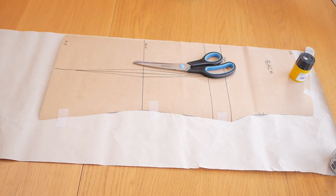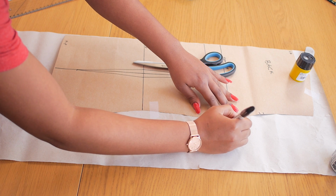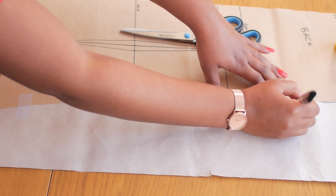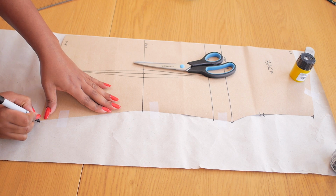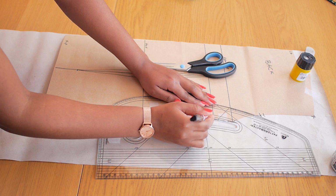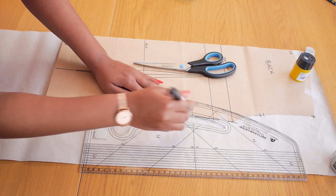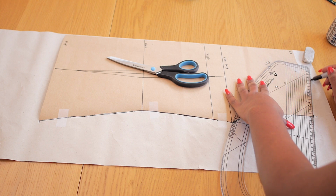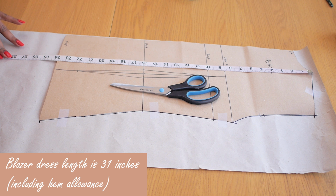So once that is all taped down, I'm going to go in with my marker pen and trace around crucial corners. So also transferring points like the waistline, the bust line and the hip line because you want them to be accurate on your new pattern. So once that is done, I'm going to go in with my pattern master and trace out the entire back. So around the armhole, the shoulder, the waist, the curve, the neckline, everything.